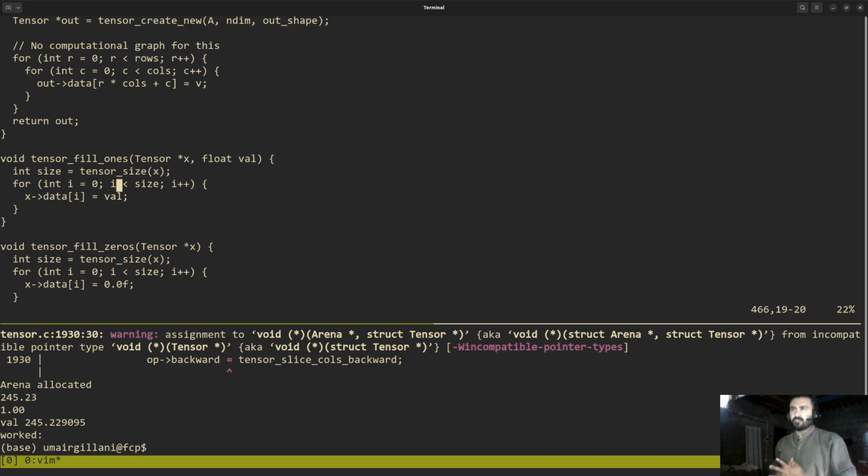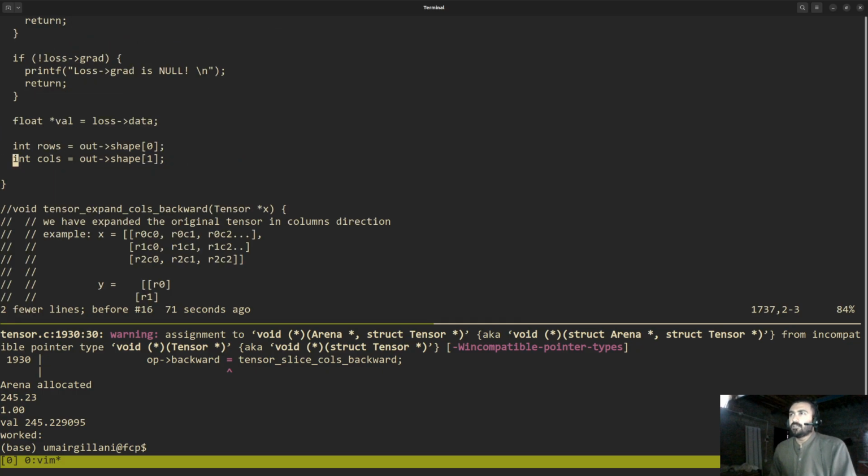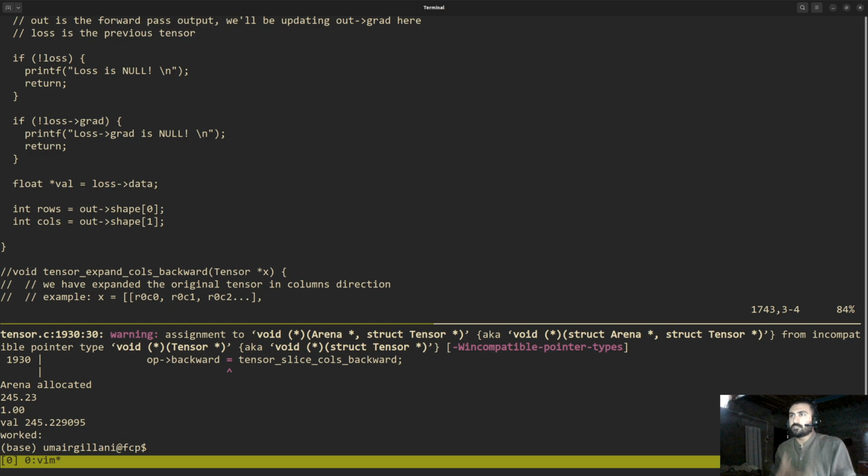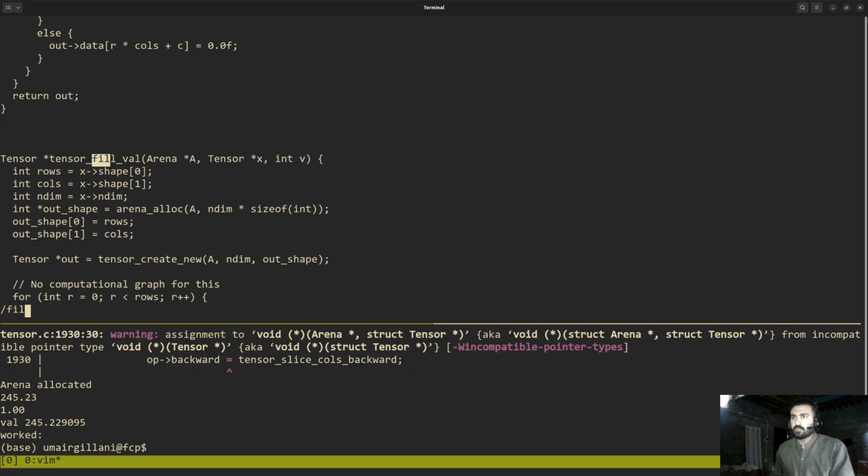Or can we create another function? Okay, so I don't think so. Let's just not mess with this, and let's create another function which just fills the values. I think we have some such method. Let's check fill values. Tensor fill val takes an integer value.